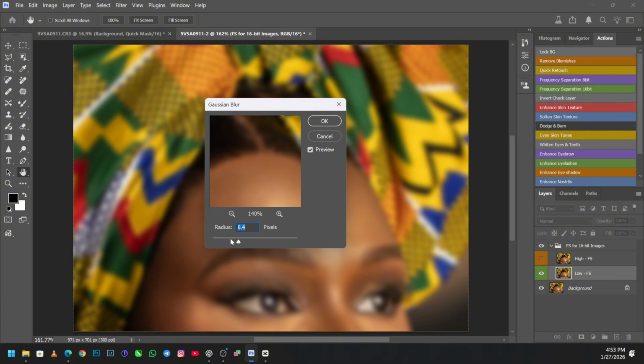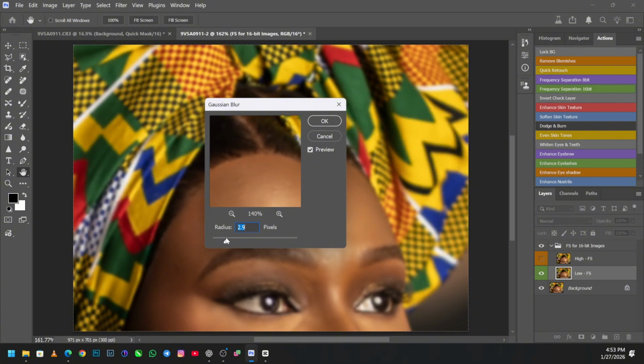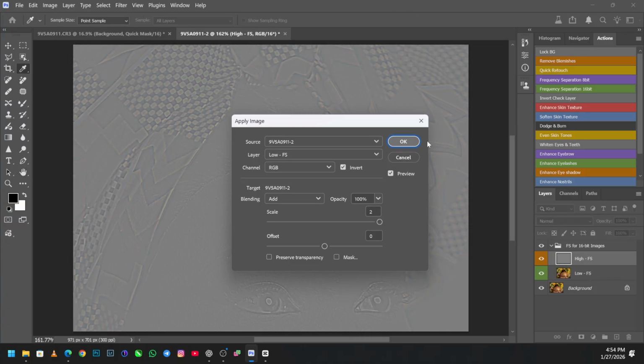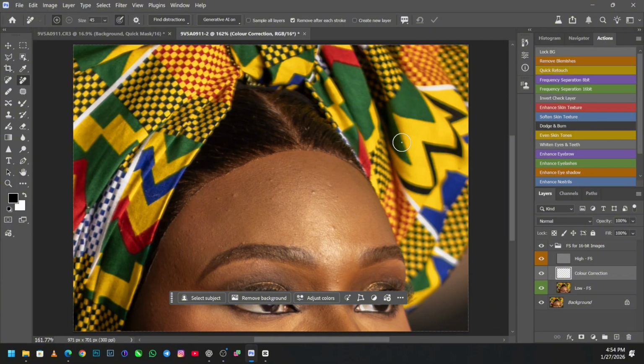So for me, let's click on the action, and then we navigate to where the edges are. As usual, just keep your radius where you cannot clearly see your skin texture. You can see your skin texture, but not too obvious, not clearly. For me, I think somewhere around 2.5 will be fine for this image. If I like, I can keep it lower, and then I hit OK. And then I hit OK as well, and then I will go ahead and select my mixer brush tool here.